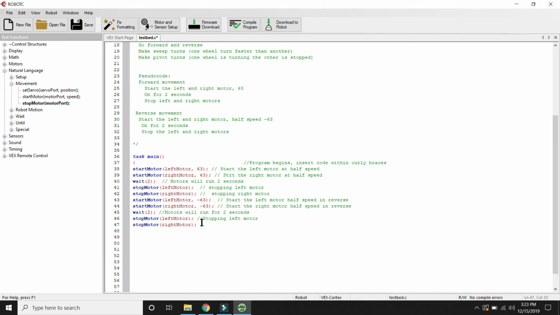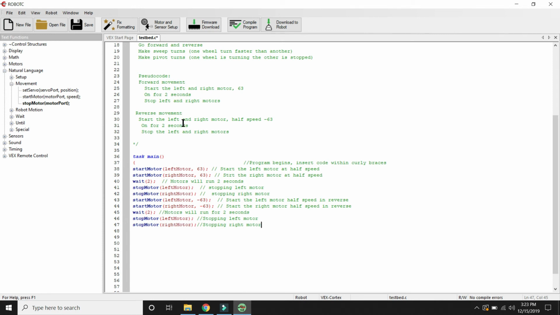Alrighty, stopping. Okay, right motor. Oh, okay. All of these steps just to go forward for 2 seconds and back for 2 seconds.